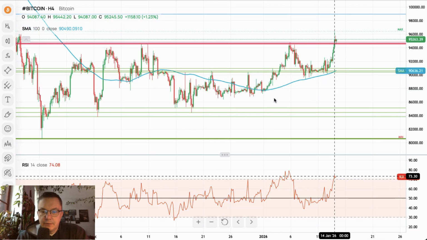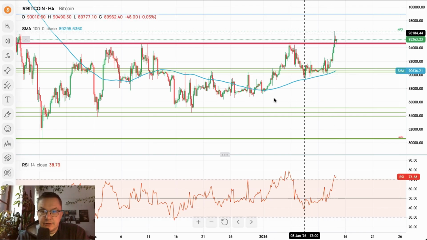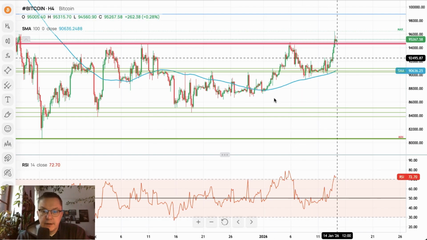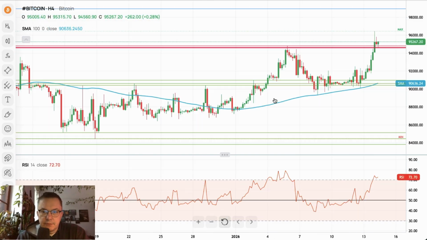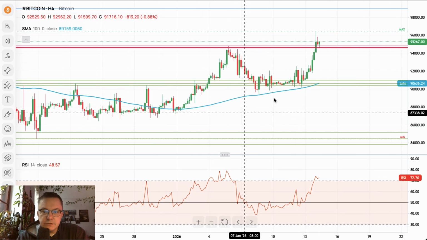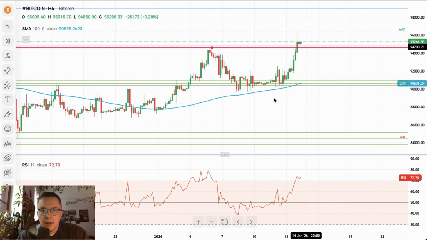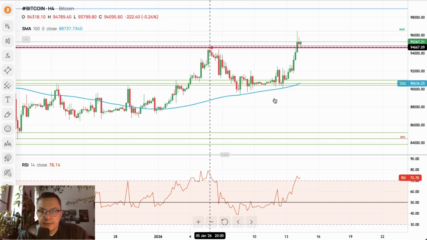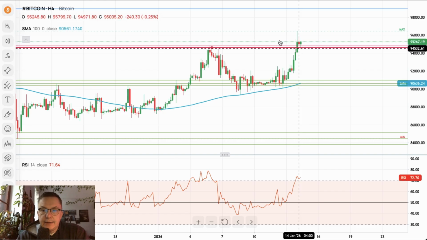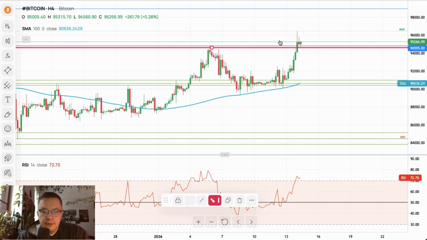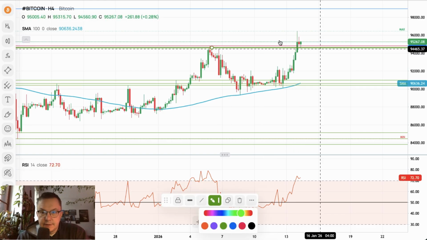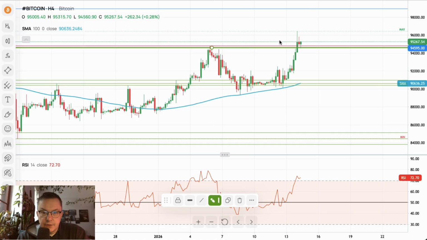But we hit the extremely overbought market conditions. There is clear bearish divergence here, so maybe we will have some pullback to the downside from the extremely overbought conditions. Now we are testing the previous levels, 94,000, the highs of the 94,789, and we need to break higher. So let me just change these levels from the technical resistance to the technical support.